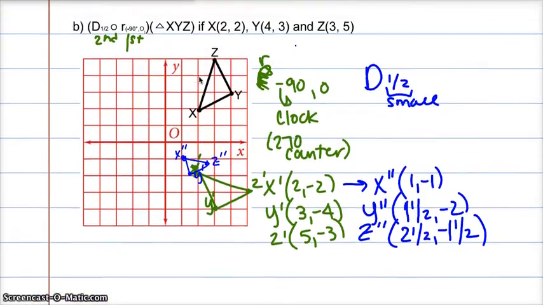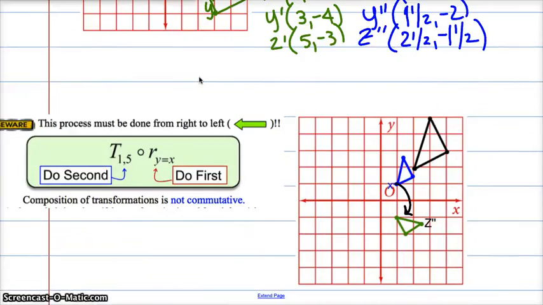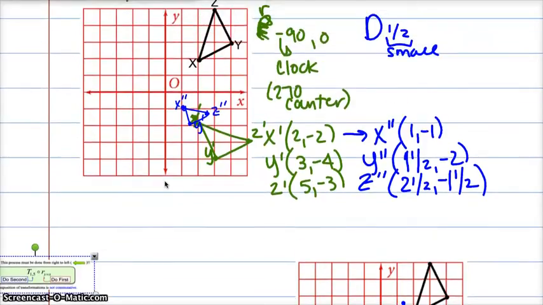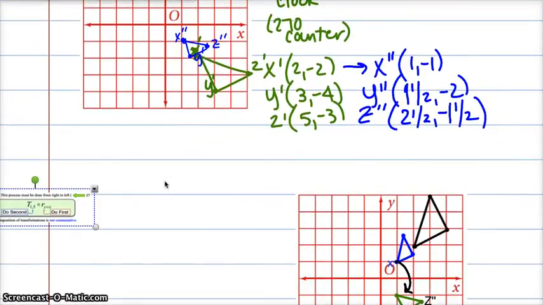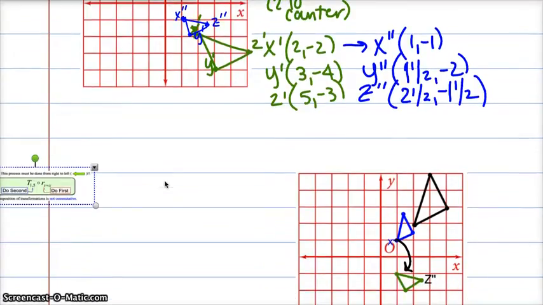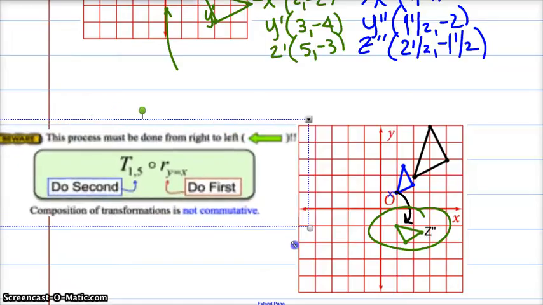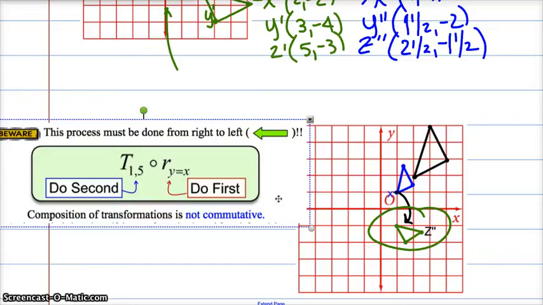So then the next question students say is, well, I did it in a different order and I still got the same answer. And yes, sometimes you will. Sometimes it'll work. So what I did down below here was I took the same problem, triangle XYZ, and the first thing I did was dilate it, and then I rotated it. And I guess my colors are different than they were up above. But ultimately, this tiny triangle is in the same position as the tiny triangle was up here. So yes, this one did work when it was backwards, but it won't always. So when you're doing these composition of transformations, make sure you're doing them from right to left. So the second one ends up doing first, and then the first one ends up doing second.